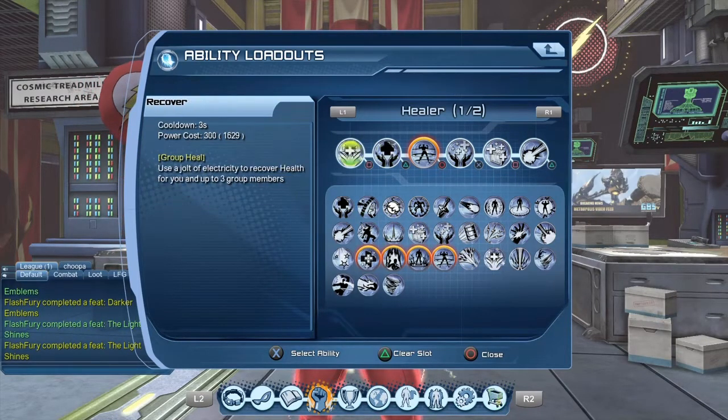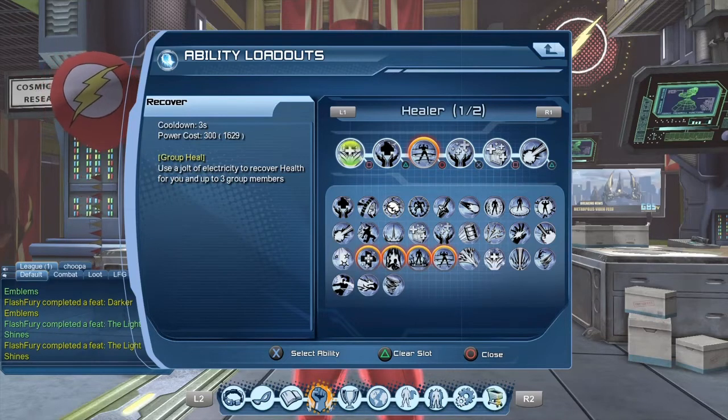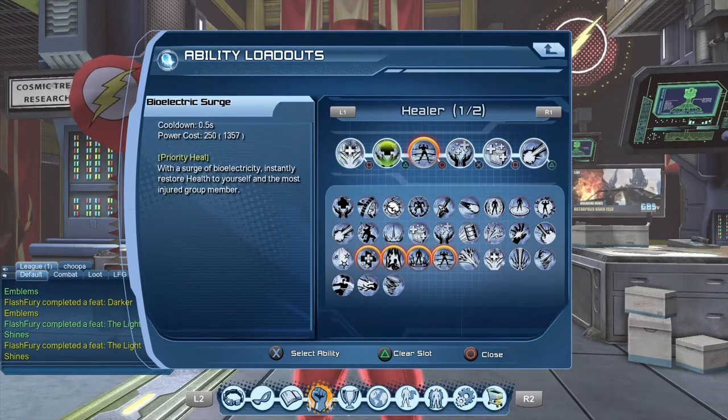So basically, the very first heal I would suggest is Recover. This is your group heal. What it does is that it heals you and 3 other members of your group. If you're in an alert, it heals everyone. If you're in a raid, it heals about half the group. I say about because once in a while you'll have groups where there's only 6 or 7 of us because some people leave the instance.